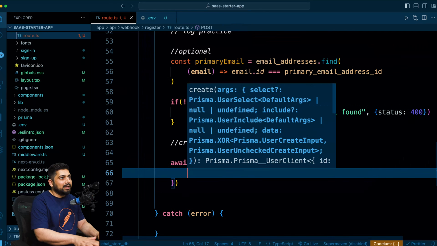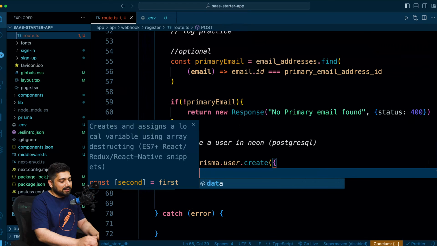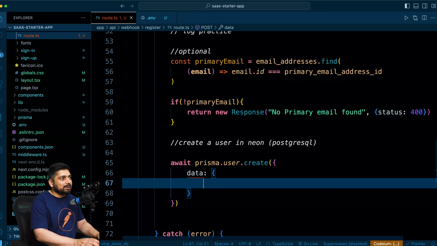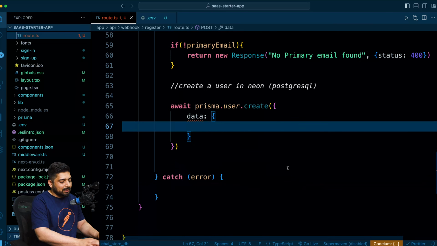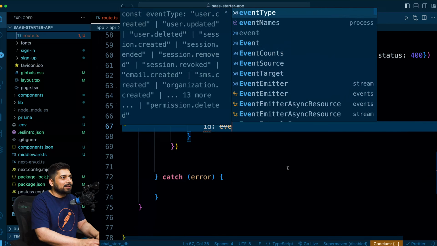So we'll just use a create. Objects, just pass on your data just like this. So data will work like this. What kind of data you want to give, based on consult your table. In this case, I'll just say, hey, just add a user with the ID. We'll keep the event same as well, ID at least.